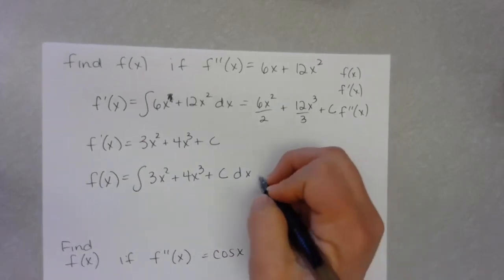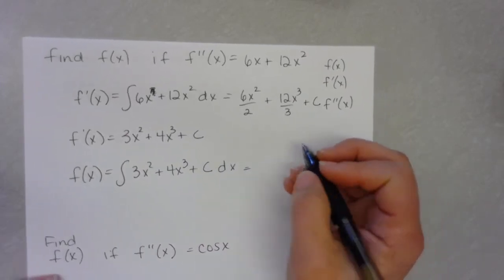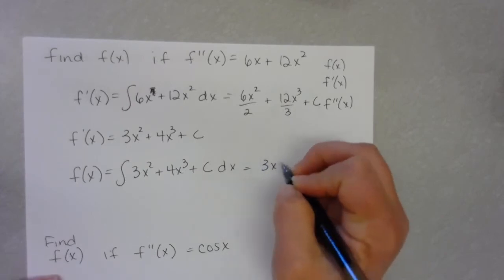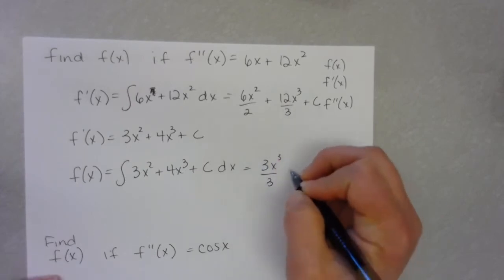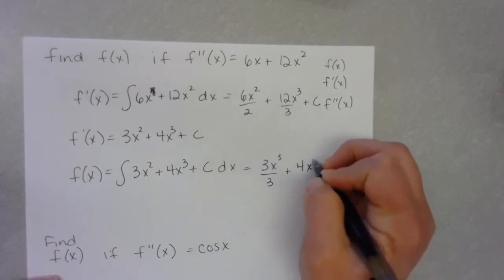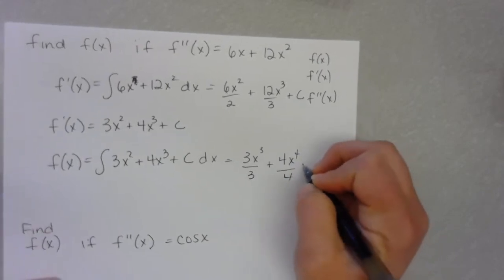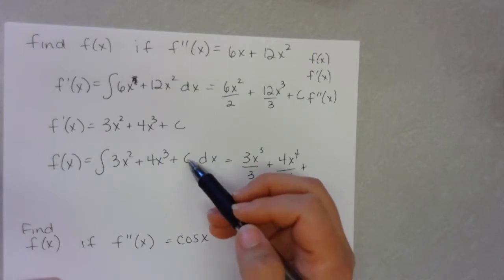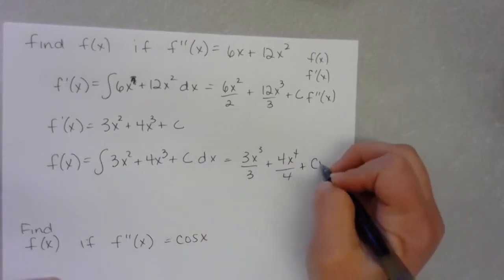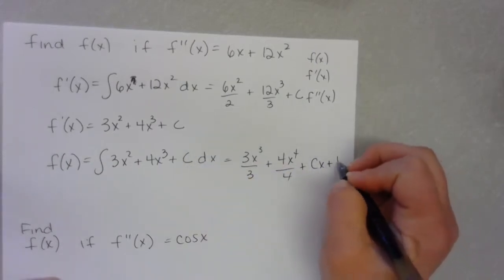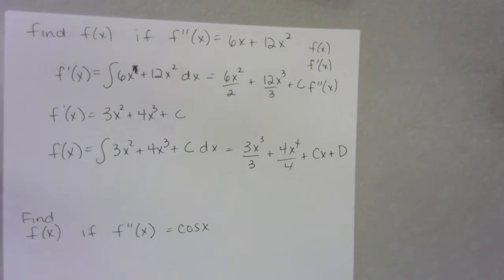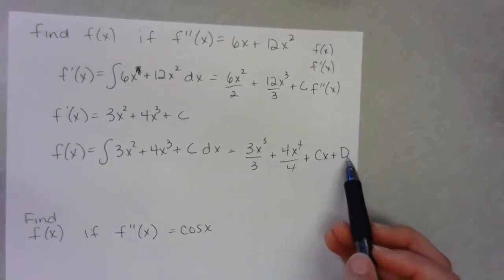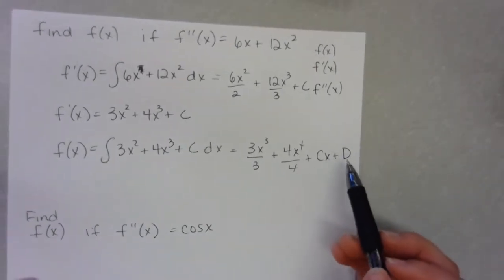Right, so we do our power rules all over again. We're going to have 3x cubed over 3 plus 4x to the fourth over 4 plus, then this is a constant, just like the one in the previous example. It was a 6, but this time it's just c, so it becomes cx, and then plus, I'll put d here on the end as my constant, because I don't want to imply that it's the same, so I'm just going to choose another letter.